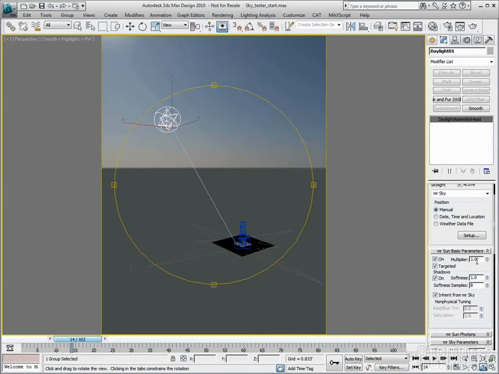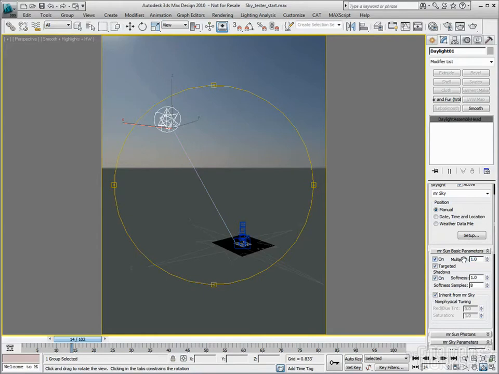This is a good thing in that I can make these changes now, and this is in 3D Studio Max 2010, and I can pretty much see what's going on in the viewport here without having to render the scene. So that's really cool. So with this inherit from mrSky option enabled on the sunlight, what it's going to do is automatically assign a color to that mrSky, and it's based off of the color and the mrSky parameters here.